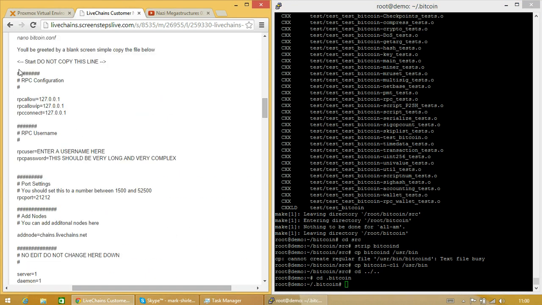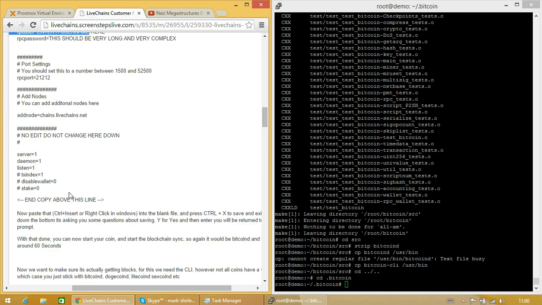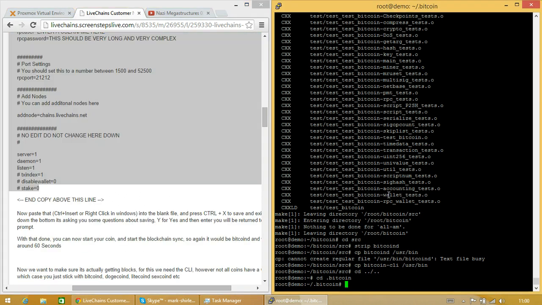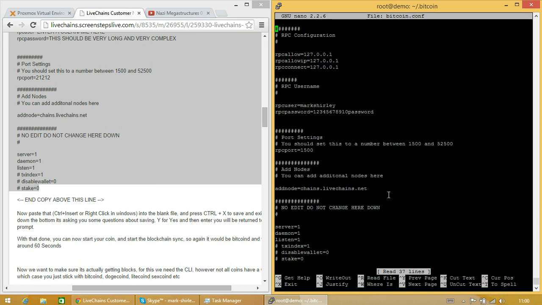Now as you can see in the link in your welcome email, there is a complete config here already. So we're going to use that, and it will be nano bitcoin.conf, and we're going to paste that in. As you can see, we're going to work from the top down here. The RPC allow and the RPC connect, you don't really need to alter those. The RPC username and the RPC password. Now it's vital, absolutely vital, that you use highly complex and highly secure passwords. If they're compromised, the risk of theft from the server is huge.